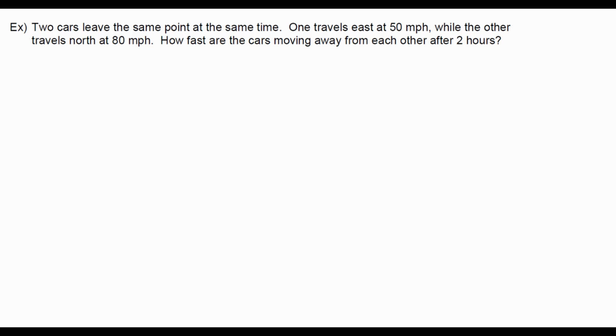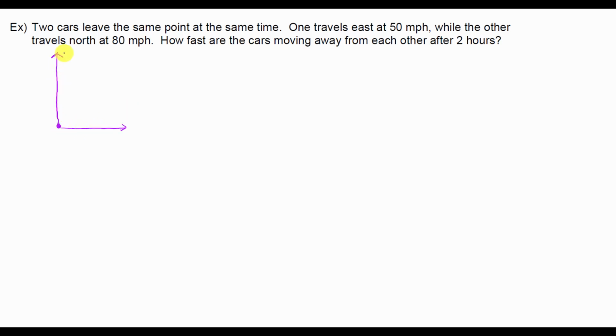When you do this type of problem, it is so helpful if you draw a diagram. Sometimes visualizing also gives you an equation that you couldn't think of otherwise. Okay, so let's draw the picture. Two cars leave the same point at the same time. So I'm going to draw this point to be the same point that they left from at the same time. One travels east and one travels north.